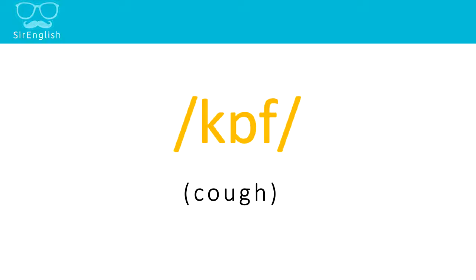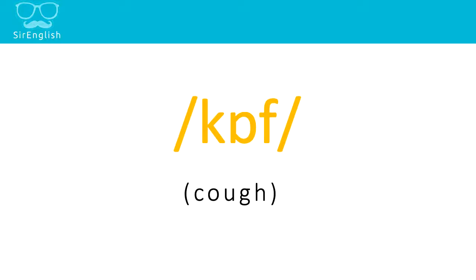So cough, the spelling has 5 letters, C-O-U-G-H. But when we actually say the word cough, there are only 3 sounds. K, O, and F. K, O, F. Cough. So I just want to highlight this because the relationship between sound and spelling in English is sometimes a bit odd, sometimes a bit strange.